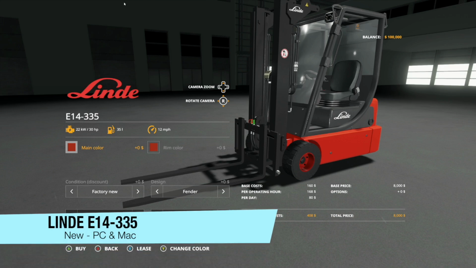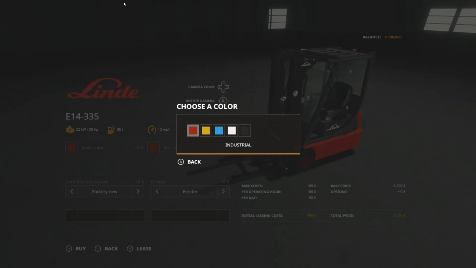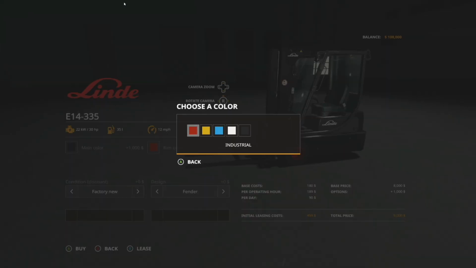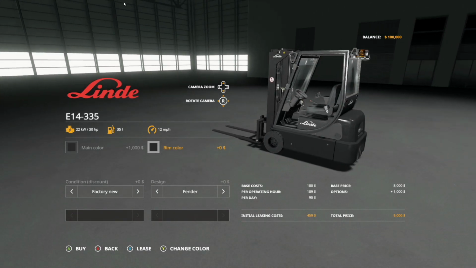First is going to be the Linde E14-335. Yes, this is going to be the forklift that we've been talking about. Main color through here, you have your industrial, construction, marine, logistical, and special. Ooh, I like special. And then you've got similar colors through here as well. I believe these are going to be rim colors. Yeah, yo, all black, let's go.